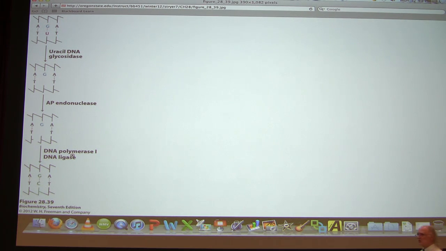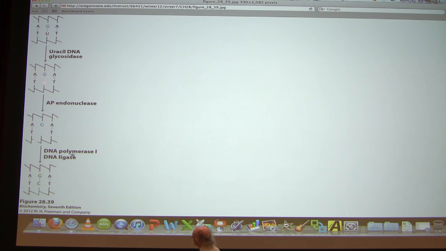So cells want to get those U's out of the DNA, and they have this system that you can see on the screen for removing them. Okay? This involves use of what's called a glycosidase, and glycosidase repair works slightly different to what you've seen before. Glycosidases clip off the offending base from the sugar. So we're actually breaking the bond between the base and the sugar, and that's what's removing that U right there.